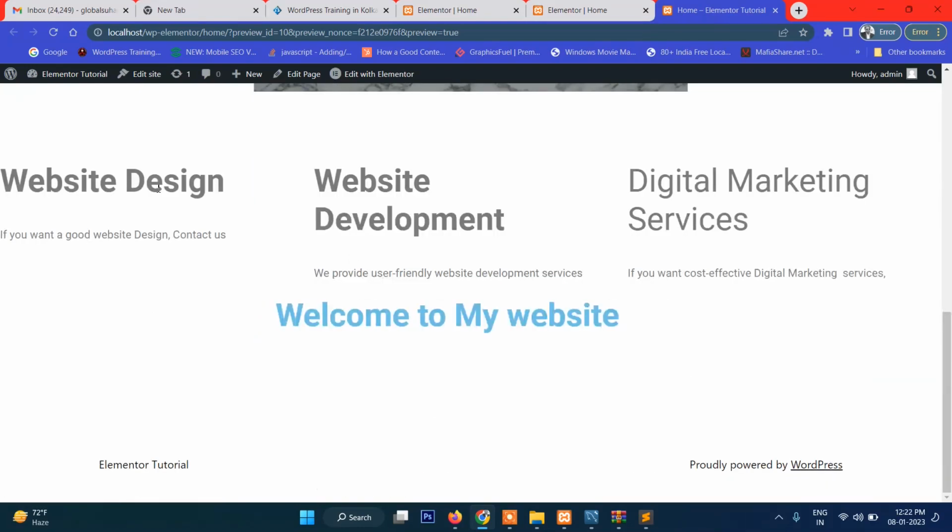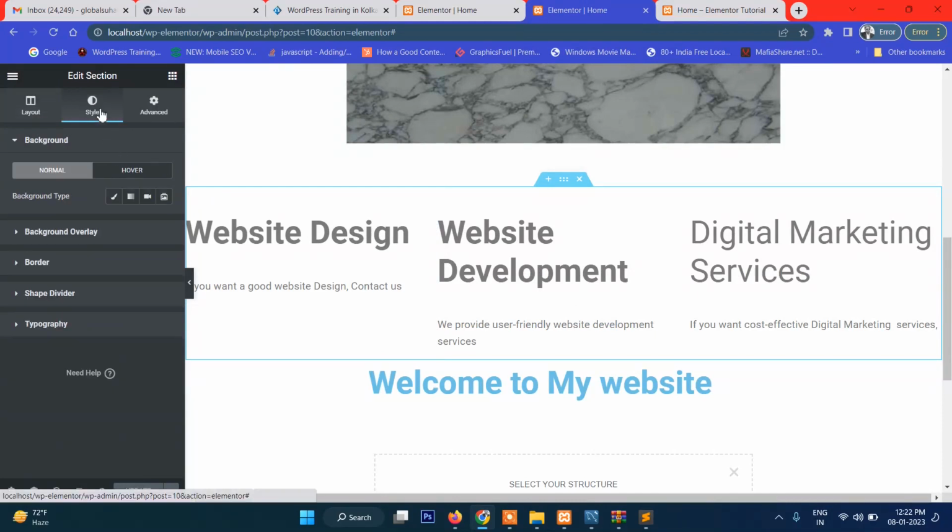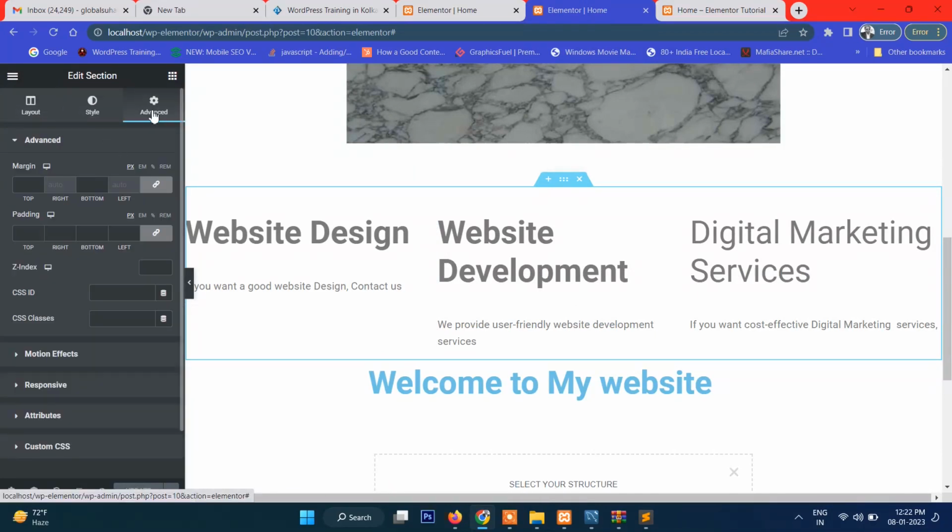Now you can adjust this with padding, so if you go to style, click here style. So rather than going to style, you go to advanced, and then padding, margin, whatever you want, you can put here.